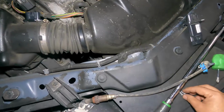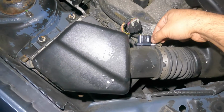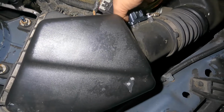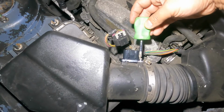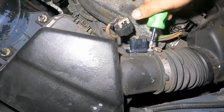So a lot of times you will get a code for intake temperature sensor. It's the same sensor. So I had those faulty a few times on a couple of cars. Sometimes I had one car that even replaced this sensor and the car never started up, but it was an aftermarket sensor. So like I always say, put in a good part. Sometimes your car won't even start because the new sensor is a defect.